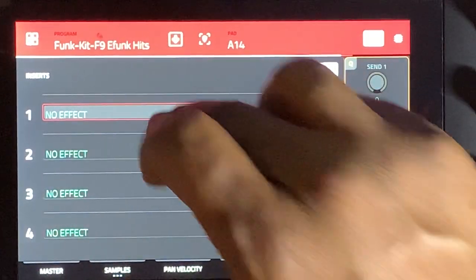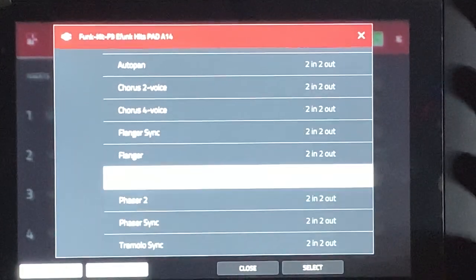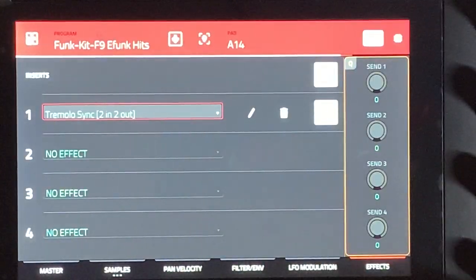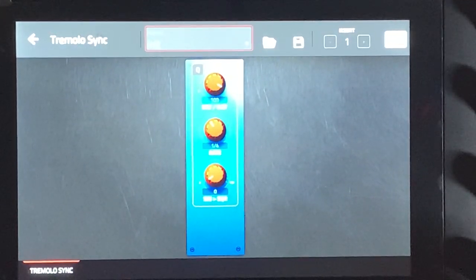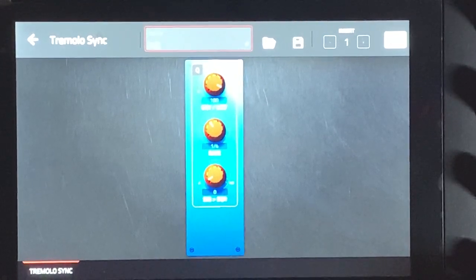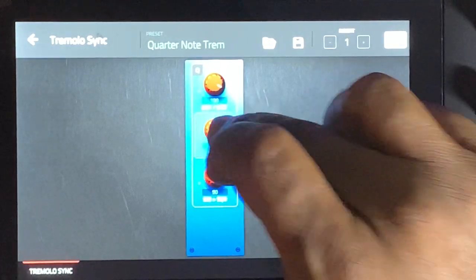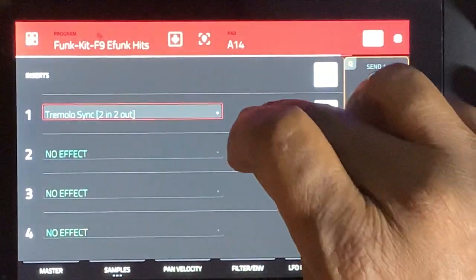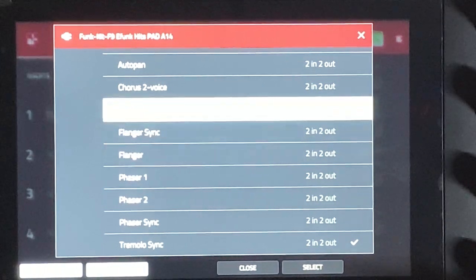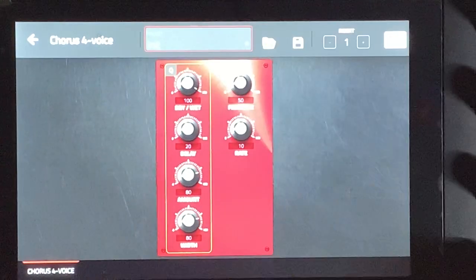We're gonna go to Program Edit, go to Effects, and let's just get crazy with it and pull something from, let's see what Tremolo Sync gets me. That's pretty good, a little loud. All right, let's do this. Nope, that's not gonna cut it for me. I mean, it's good, but it's not what I'm trying to do. Let's try 4-voice chorus. I can't really hear the difference on that one. Oh, let's try a couple different ones.